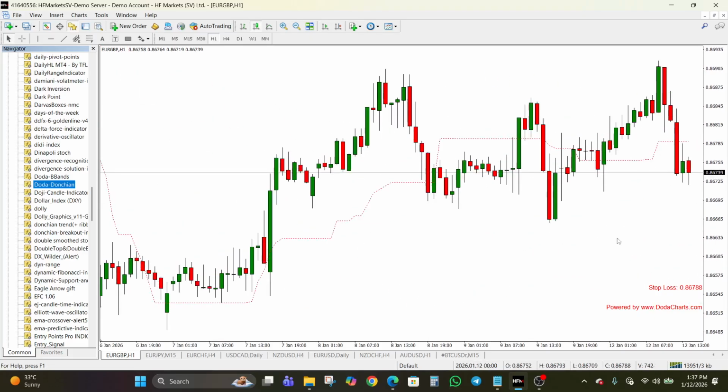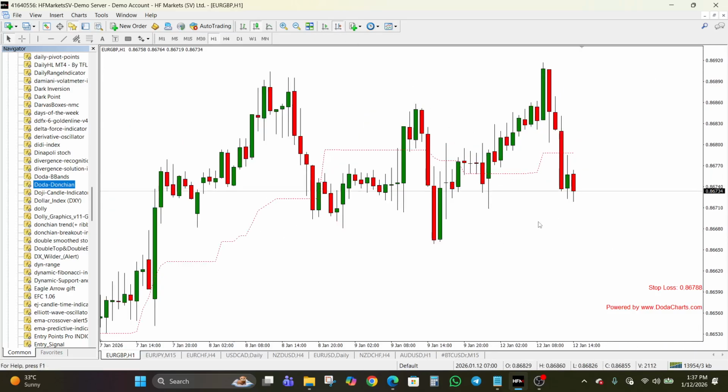Okay, and then the indicator also predicts a valid place for setting a stop loss, right? So if you are entering a buy trade, if you're entering a sell trade, right, this should be a sell signal because price has crossed below the line. So the indicator is already giving us a sell signal with stop loss at 0.86788. This is for Euro GBP. Okay, so the indicator predicts the direction of the trend and then, of course, gives you a stop loss level to use if you want to use it.